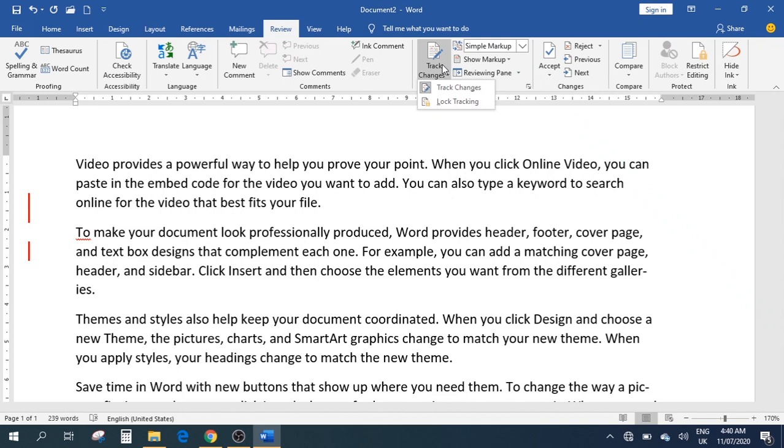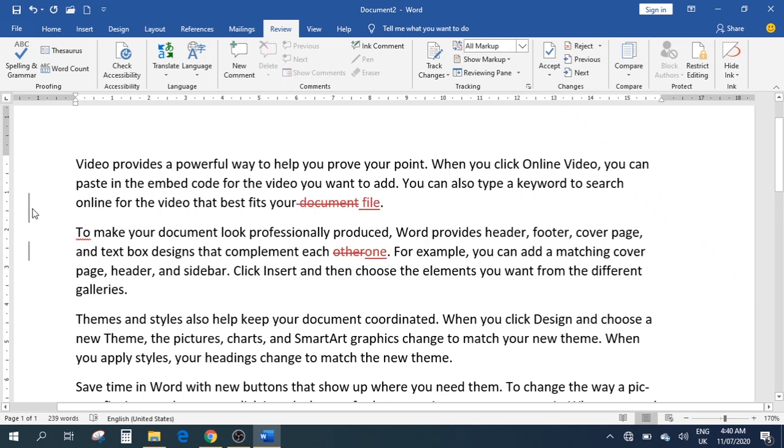Okay, and then here we can uncheck that. Now, as you can see on the side, if we click here, it shows you what kind of changes we've made.